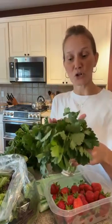The thing I forgot about parsley, I knew I would remember. So parsley, if a recipe calls for dried parsley, for every tablespoon of dried parsley, your conversion is about a tablespoon of chopped fresh parsley. So you can do that conversion if you have a recipe that you like and enjoy, and you can use fresh instead.